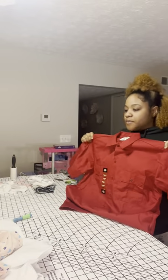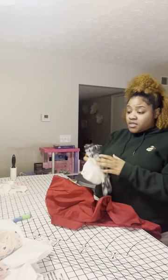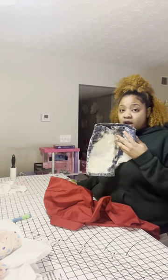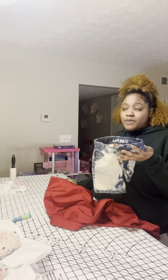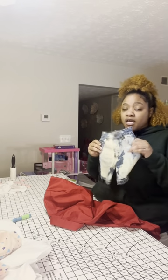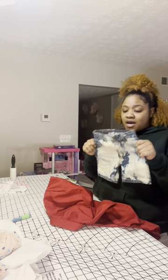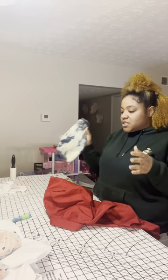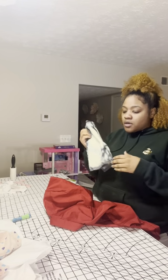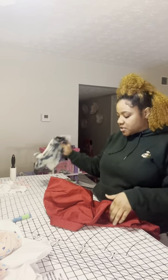The first step is, oh, these pants came from Once Upon a Child, which, if you don't have one in your city, is a secondhand store. So you can go to a secondhand store, Goodwill, DAV, whatever you have in your city. I think these were like $3 or $6, something like that. So I just bought these. This is just going to be my pattern. You can also take these and cut your own pattern on paper so you can always keep it. But I just keep a pair of pants in my closet.